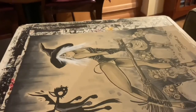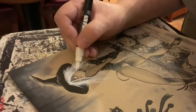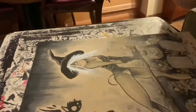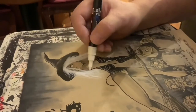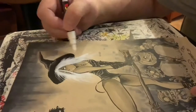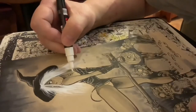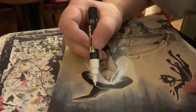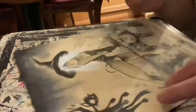Now I'm whipping out my POSCA 0.7 and I'm working the highlights a little bit. It looks a little thin, so I'm going to shake it up some more. And then I'm going to get some more hair lines going. She's a witch, so we're doing Pillow as a witch, so we've got to have a lot of scraggly looking hair. That's more fun. Got that paint shook up, so now it's nice and white, so off we go.